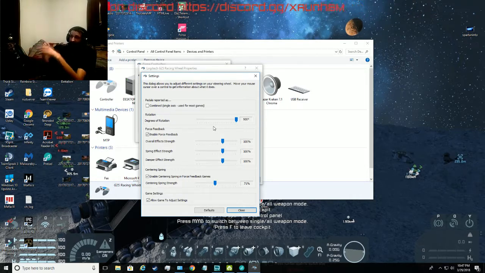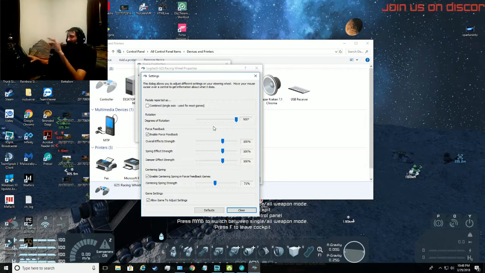The rest of these settings are all personal preference. These are your force feedback settings. That's going to be whether you want that wheel to be torn out of your hand if you hit a bump or something or not. So these are all personal preference. Use the wheel, decide what you like, decide what settings you prefer, adjust them to what you're comfortable using, and that's all on you. So if you got your 900 degrees rotation set, what we're going to do is close.